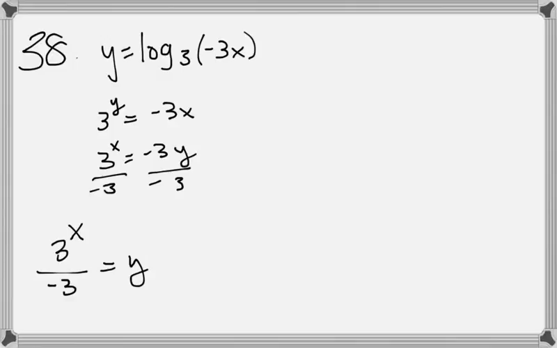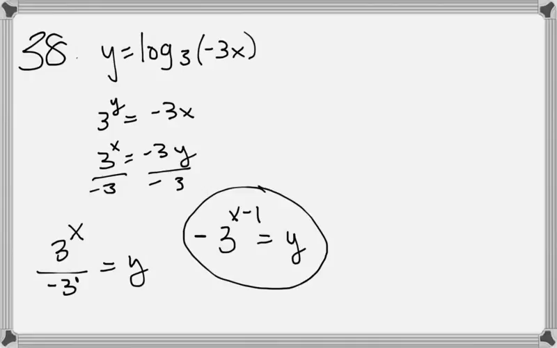Isn't that 3 to the first power? So what do I do when I simplify? That's obviously going to be negative something. Negative 3 to the x minus 1 equals y. I subtracted their exponents. The negative sign I left out front, that's like negative 1 times everything. And so you left it there, and you have negative 3 to the x minus 1.